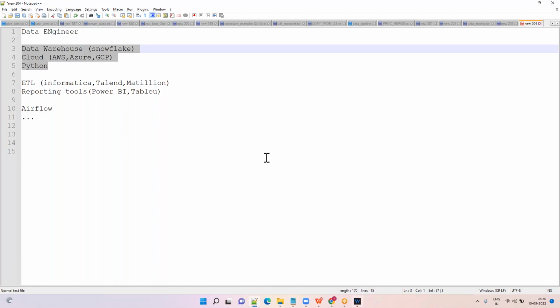Will you be giving us a real-time project so that we can have a clear understanding, and when we are in an interview, we can explain it better? Yes. I'm going to explain some real-time project architectures, and I'll give some sample data to build a continuous data pipeline. Once we complete the data pipeline process, I'll give you some sample files and ask you to build some pipelines and do some transformations. And I'll ask you to build some stored procedure code to do the transformations. Okay. I'll show you some real-time examples as well, how we have automated the stuff using stored procedures and Python in our project.